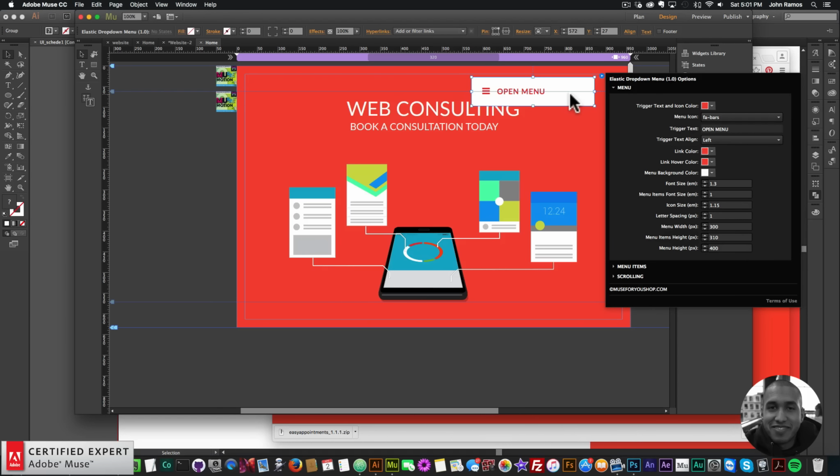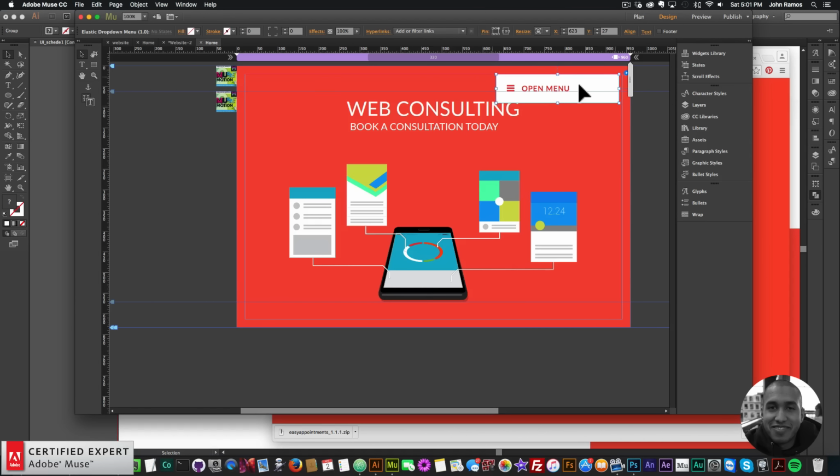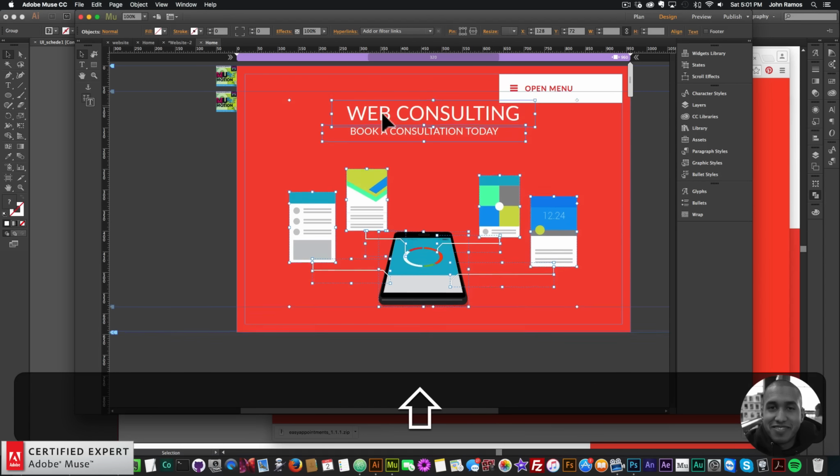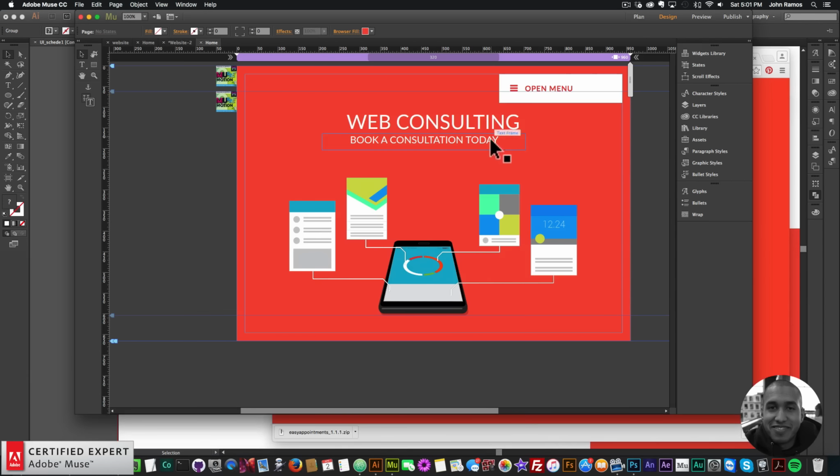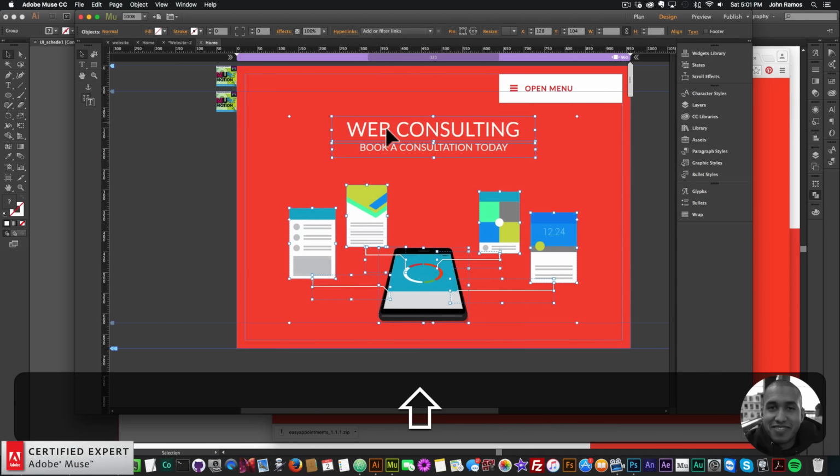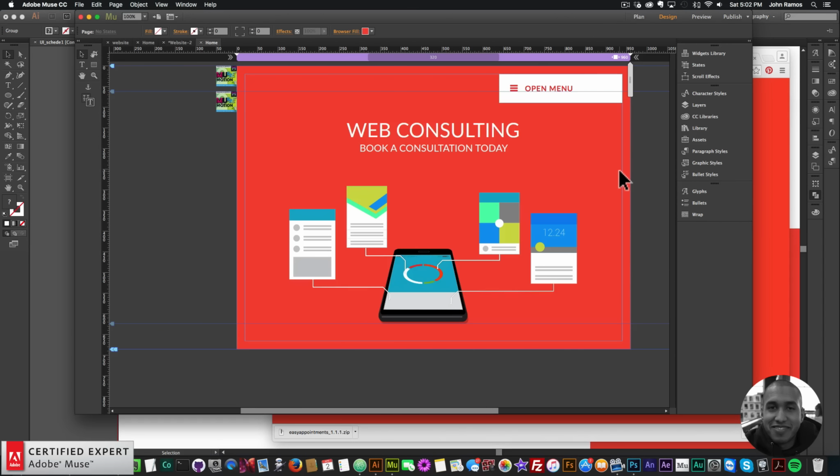I'll go over that in a second as well, but I'll just place this here in the upper right, and I'll pin it to the upper right so it doesn't move. And I'll bring all of these elements down just like that, and let me align this to the center. All right, so I'll just bring this down a little bit, just like that. That looks good. Okay, so the next thing I'm gonna do is create that book now banner, that book now banner that was here at the bottom.